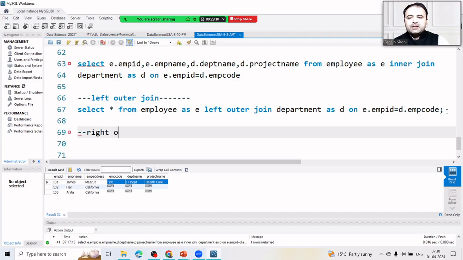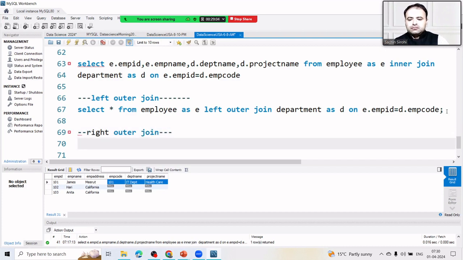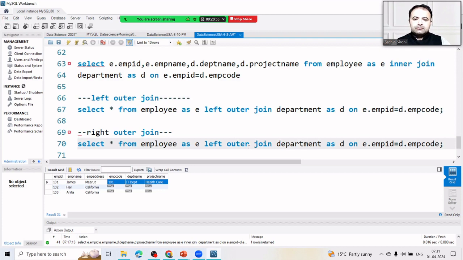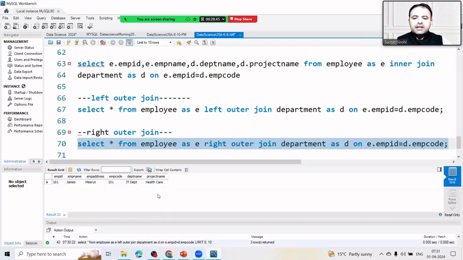Similar is the right outer join. The right outer join shows the right hand side complete data.